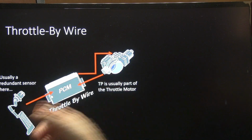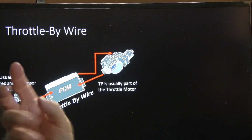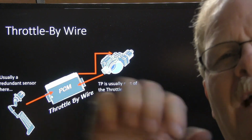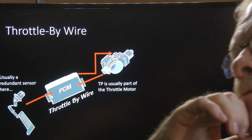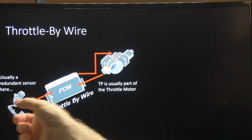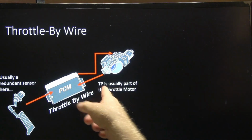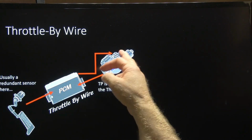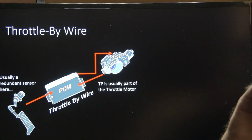Now, throttle by wire, you'll have a redundant sensor over here. You'll have more than one. It's like on your military aircraft and on planes and all, you'll have multiple hydraulic lines doing the same job in case one of them gets punctured or something. This is the same way. It's a safety thing, and the throttle position sensor is usually part of the throttle motor rather than being on the other side. It'll all be built in together up there, usually.